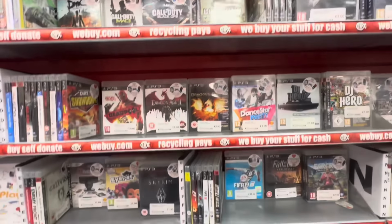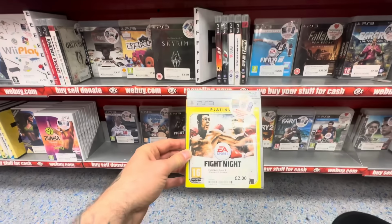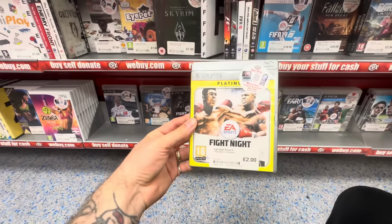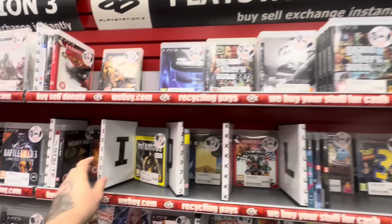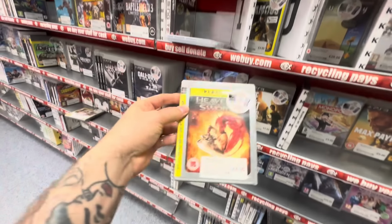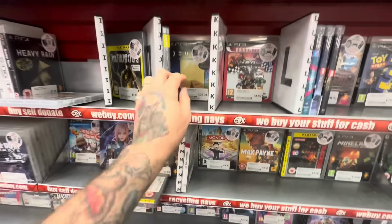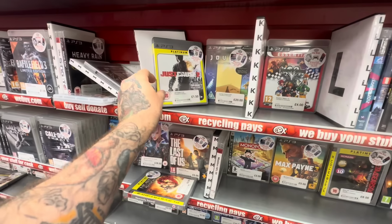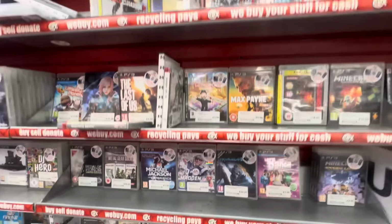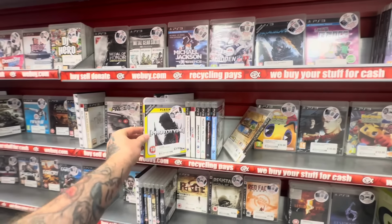But I can see a couple of the Platinum spines hiding here on the shelves, and this is a game I know we need. So I'm really crossing my fingers and my toes it has the correct Platinum disc, because remember, as we've seen throughout this series, the hardest thing about hunting for Platinum games in CEX is hoping they have the correct Platinum disc. And that's 2 games we've found so far with Heavenly Sword, a game which I've failed to find the Platinum disc for multiple times in CEX. So I'm hoping this will be our lucky time this time.